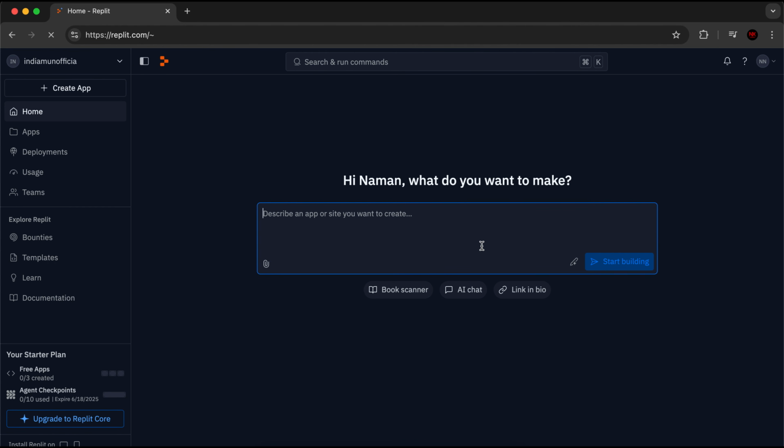So while we're building our SpaceX website, let's explore a bunch of features that the Replit AI agent has as well. The first thing that we see here is it's asking us to describe an app or site that you want to create. Now, Replit AI Agent uses large language models to recognize whatever you're typing, so you can be 100% comfortable, and even if your prompt is not grammatically accurate, it will still recognize the prompt and build your app for you.